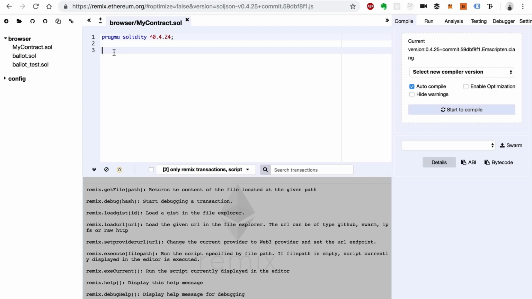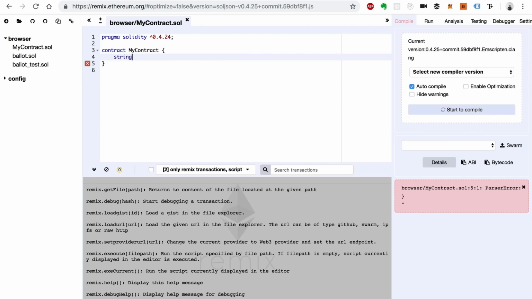We'll start by saying contract. Say my contract. And I'm going to open this with some curly braces, and you'll notice that the editor closes this automatically for us, which is really nice. And what I'm going to do first is just show you how to read and write a value from a variable inside of here. Now, like I said earlier, Solidity is a statically typed language, so we're going to have to declare the data type of the variable we want to store. So in this case, we're just going to store a string, and we'll declare a string, and we'll say value.